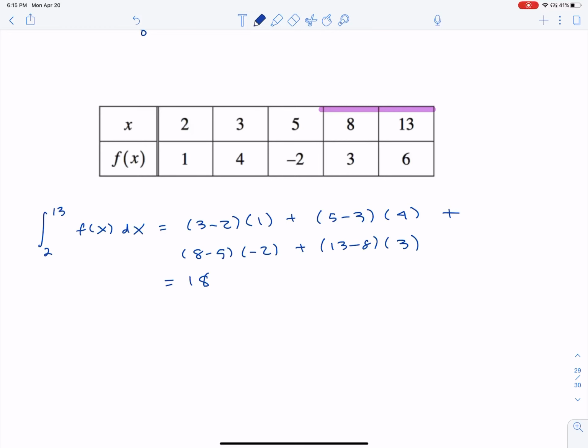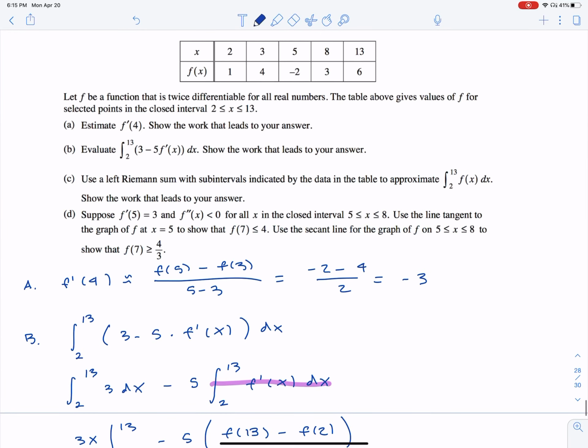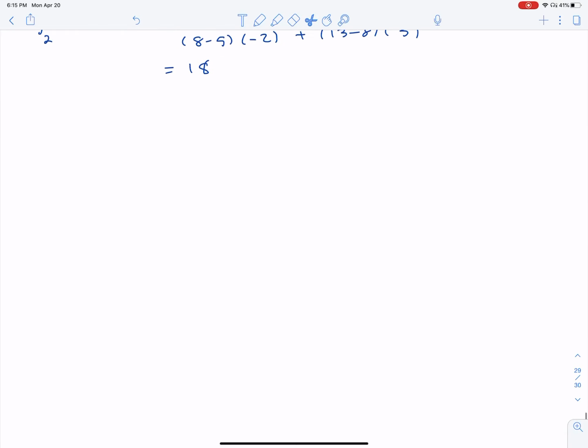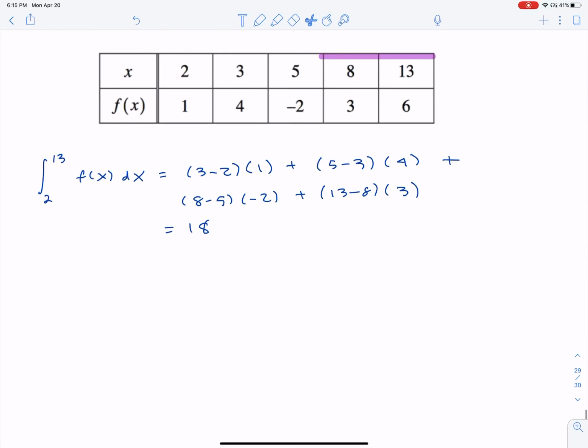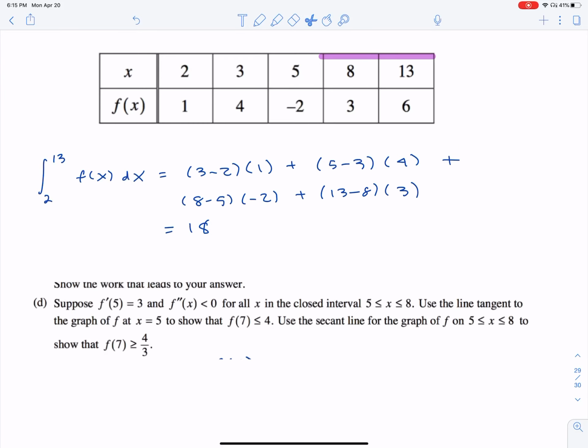Let's go on. I'm going to grab letter D and move it down here. And I wonder if I'm going to need that table. I don't know if I'm going to need that table or not. I don't think I do. Okay, what do we got? Let's get rid of this thing right here.